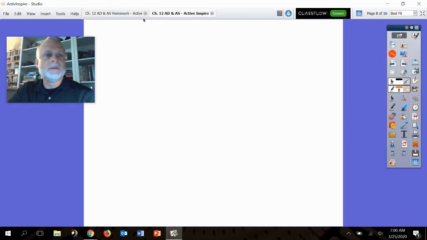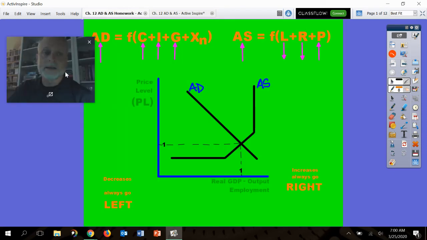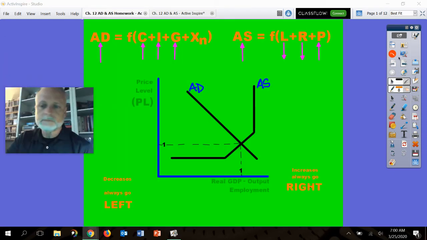Pardon me while I open up the second presentation, which is basically your cheat sheet, okay? So guys, I'm trying to take all of the guesswork out of this for you, since we're not together to work face-to-face. What I did is I gave you a cheat sheet key at the top of the page, and it looks like math. It's not. You guys know how I feel about math, right? Basically, these up arrows, increase arrows, if you see an increase to consumption, increase business spending, or increase government, then you're going to get an AD increase.